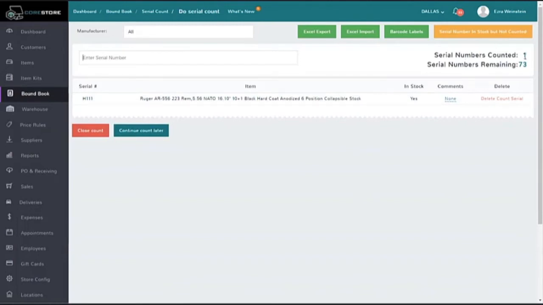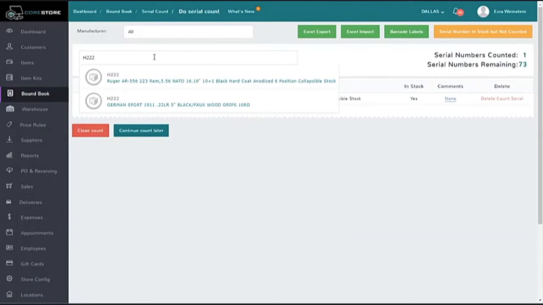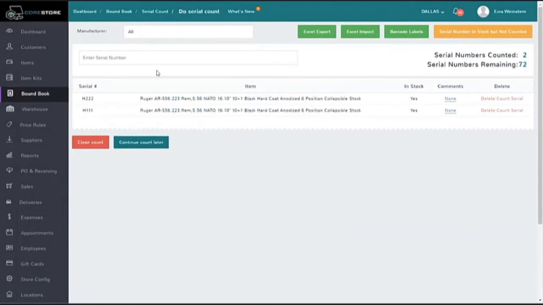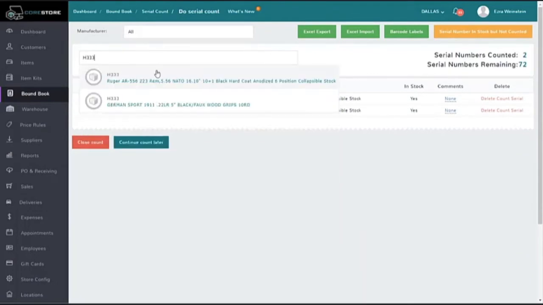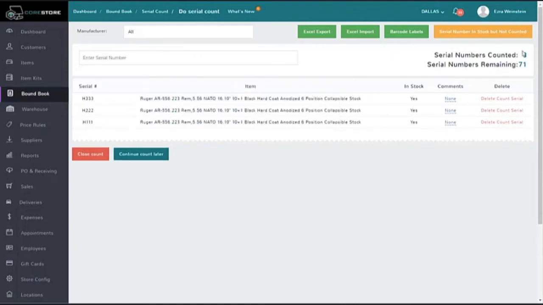So now I have one counted, so I have 73 remaining to count. So I'll go ahead and count another serial number. And again, I can count another one, and you'll see that the count goes up and the remaining goes down. So I can very clearly, especially if I'm using a handheld to go around the store, see how much work I have left, how many firearms I haven't counted. So this is a really great feature.